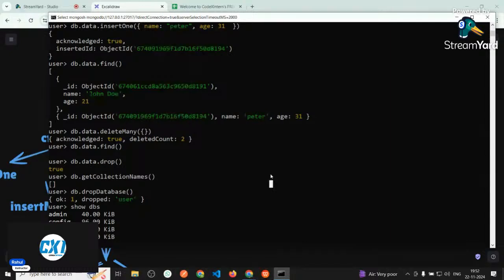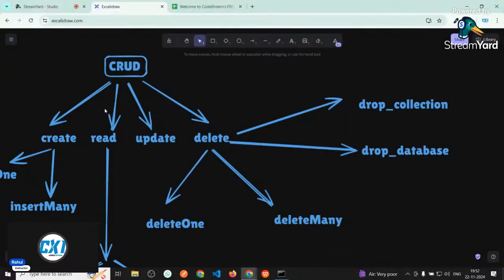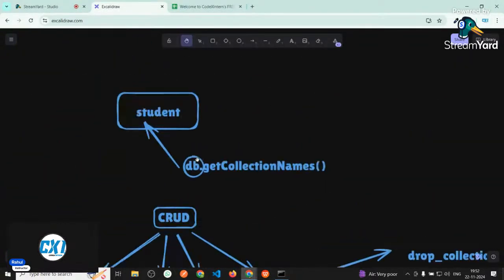Okay, now let me go inside the student database. If you remember, I have already told you that you can also structure your database like a schema. In NoSQL, you can also provide a basic structure for your database, right?